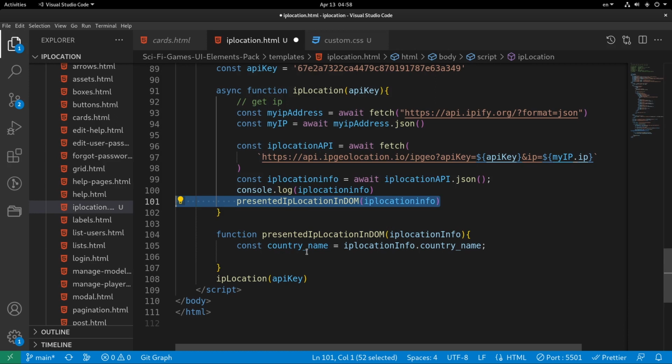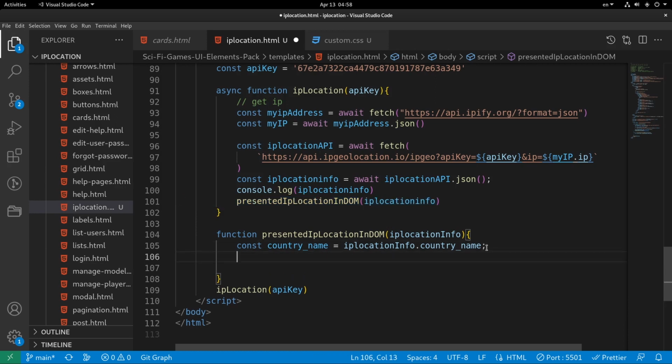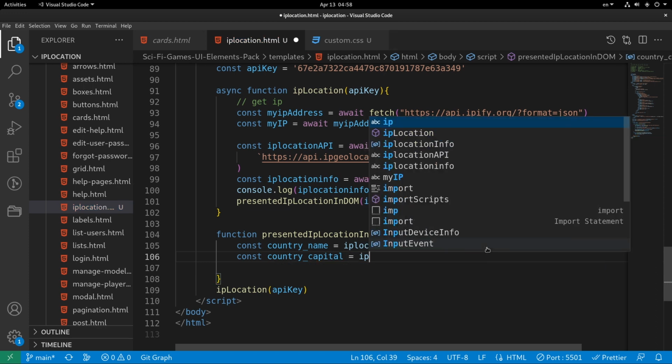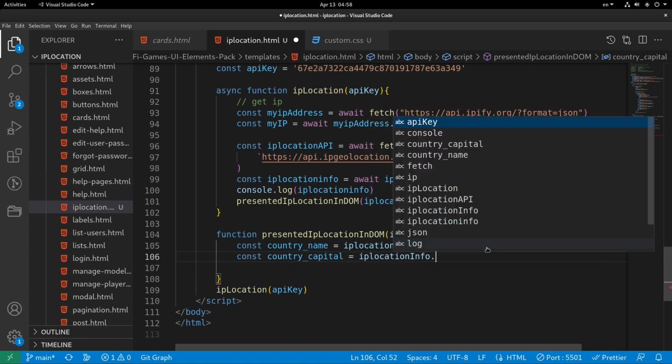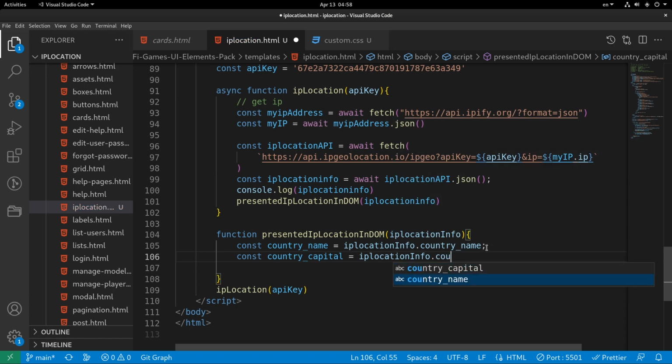we've got the const country name like this, and so we can continue this by adding other features such as the country city, the country capital, so const country capital equals to IP location, IP location info dot country capital.